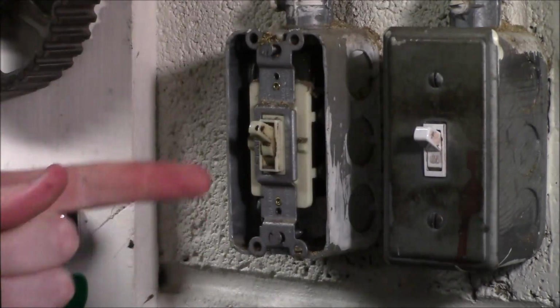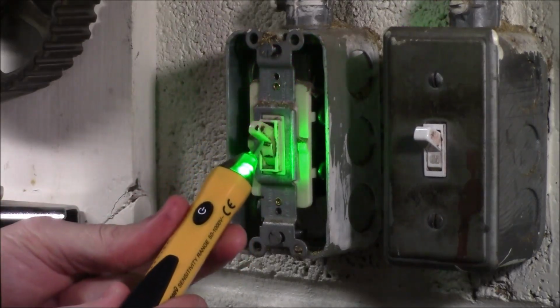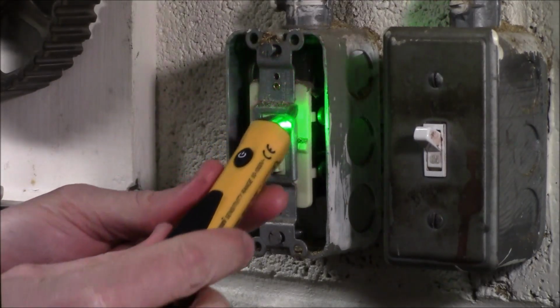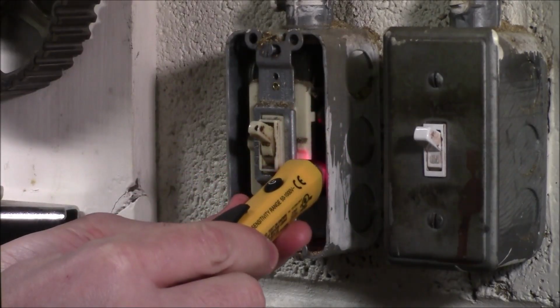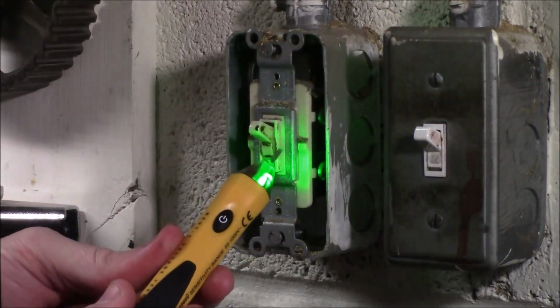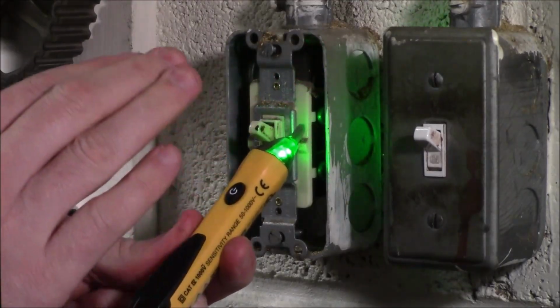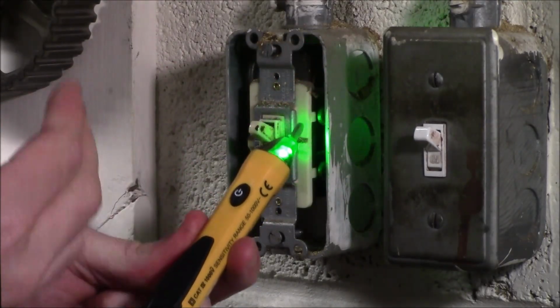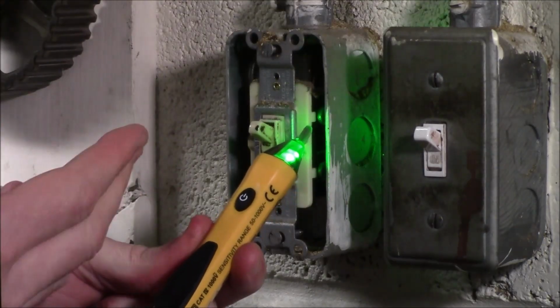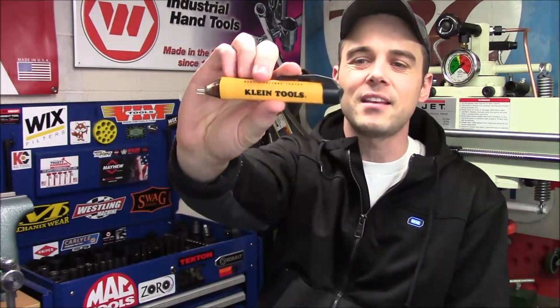Now that we've removed that faceplate, we can see the wires behind it. And what we'll do is go ahead and put this on both sides of that switch to see if there is power present. So that proves there is power present. We'll need to go back to the panel box, turn off the breakers until we verify that it's going to stay green the whole way around. And at that point we could pull the switch out, replace it, then put the cover back and turn our breaker back on. So now you've seen Klein Tools' NCVT-1 non-contact voltage tester for yourself.